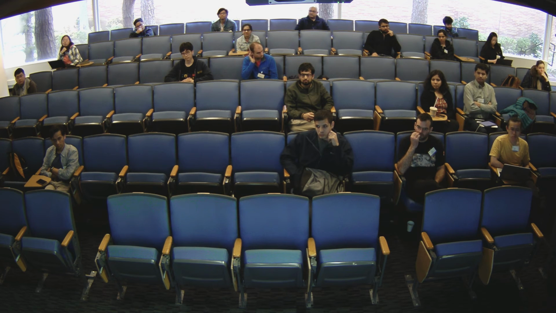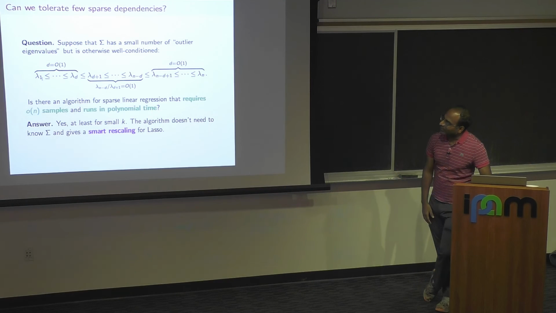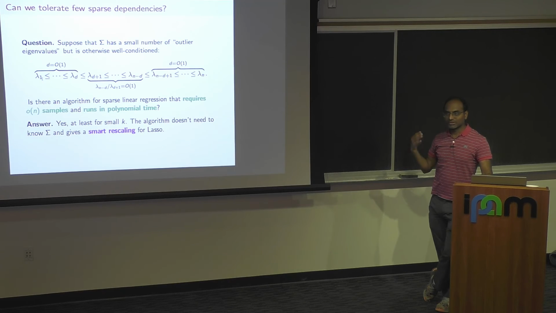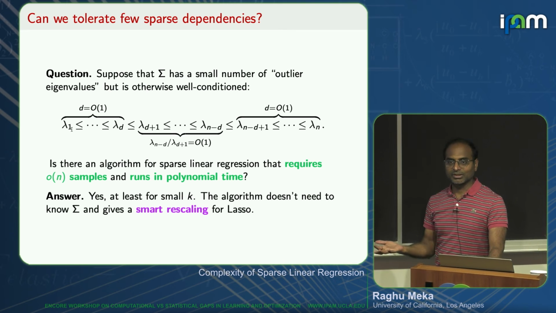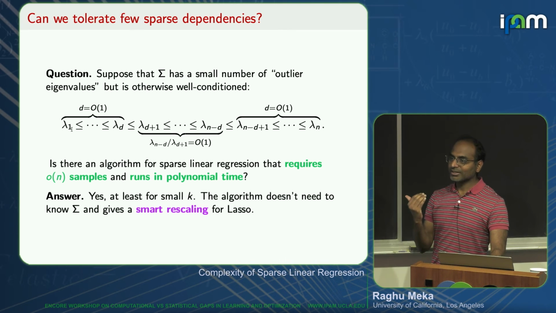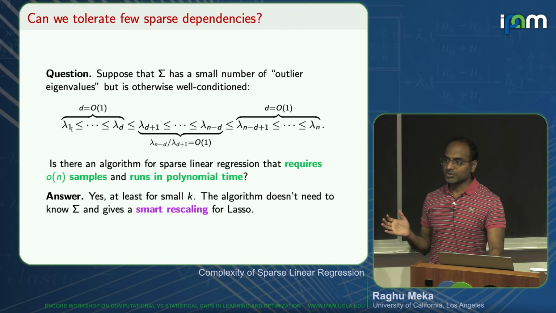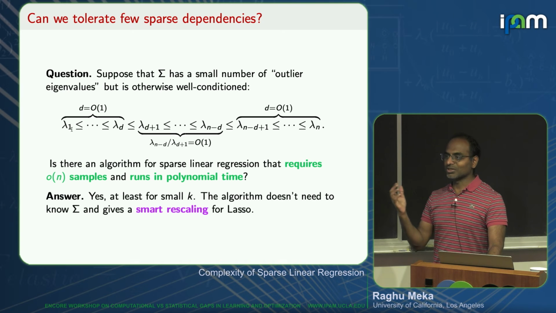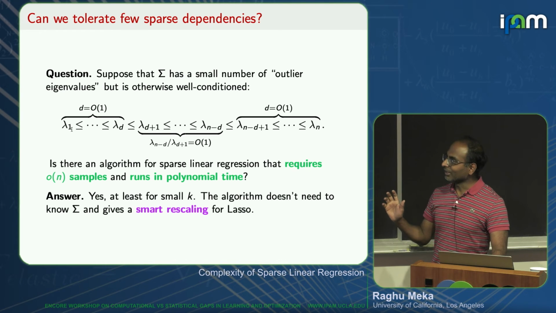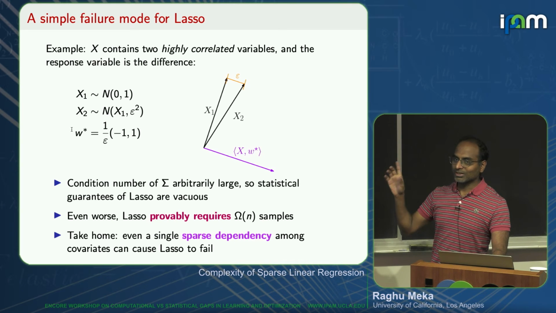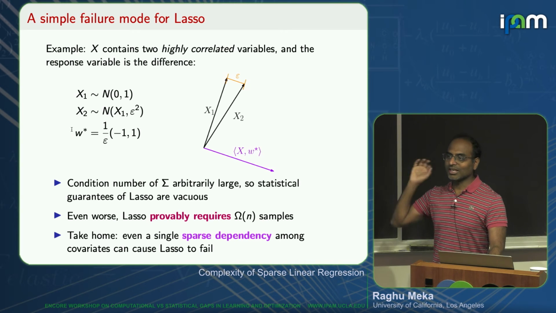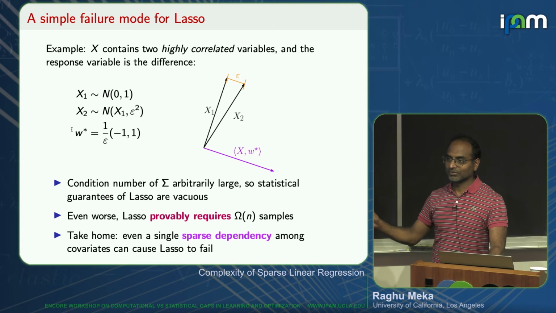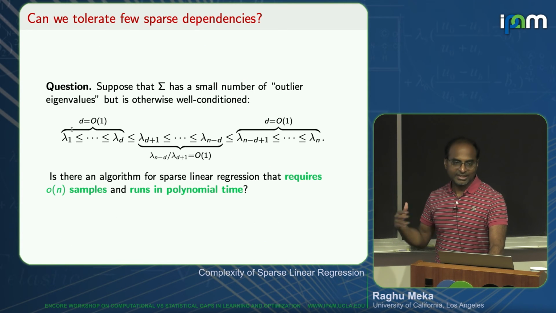Okay, so at least for small k, as we'll see, k and d, you can do this with a little of n sample complexity, and the algorithm is actually very simple. In fact, you just rescale the coordinates in some nice way, and that will fix Lasso. Usually when I think of rescaling, I'll think of rescaling as, okay, each xi should have variance 1, but that's not what you should do. Like if you go back to this example, you should leave x1 as it is, but x2 you should scale to 0 almost. So that's the kind of thing that you want to do.